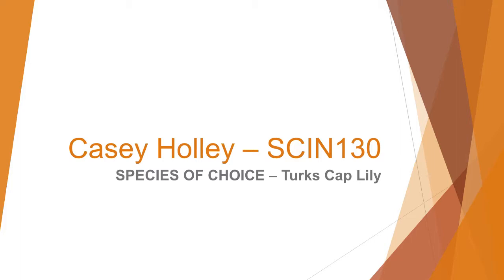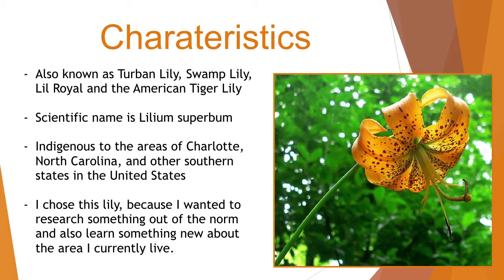My presentation will be on the Turk's cap lily. The Turk's cap lily, also known as the turban lily, the swamp lily, the little royale, and the American tiger lily. The scientific name for the Turk's cap lily is the Lilium superbum. I observed this specific organism at the local botanical gardens in Charlotte, North Carolina.